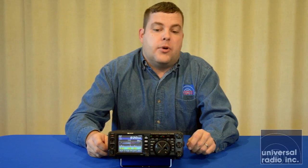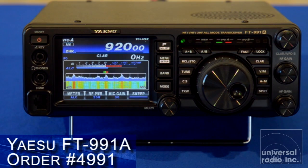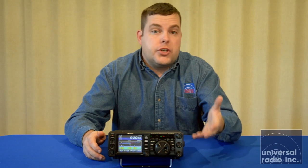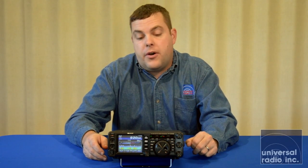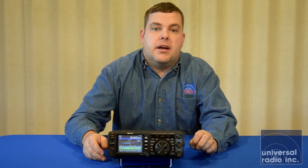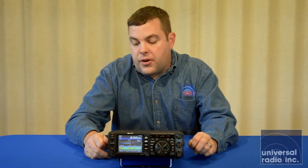This radio is virtually identical to its predecessor. They've changed some hardware that lets you monitor the waterfall scope and the spectrum scope live. In the previous model, the radio was only capable of either listening to the audio or watching the waterfall scope — it wasn't able to do both at the same time. Having that full-time scope gives you a lot of usable info, and especially in a situation where you've got a lot of spread-out signals, you're going to be able to find what you're listening for on the scope very quickly.